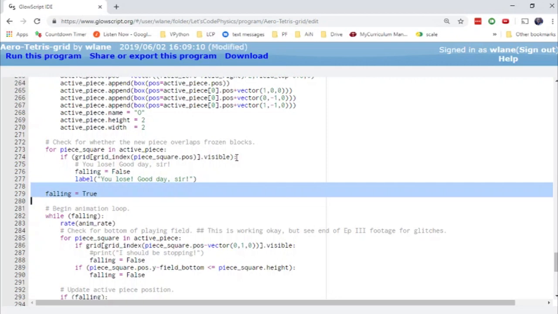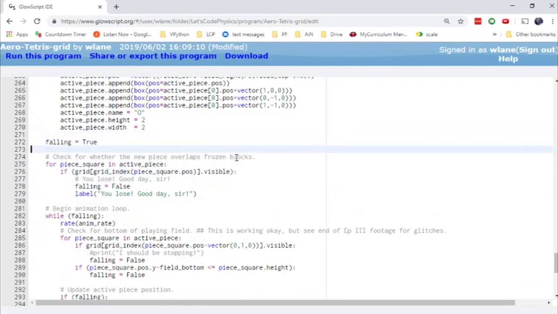So actually what I want to do is set falling equal true up here, because that will freeze this. So we turn falling to true. We only turn it to false if the square is already visible. If the square isn't already visible, this doesn't get triggered and we just continue on our merry way.